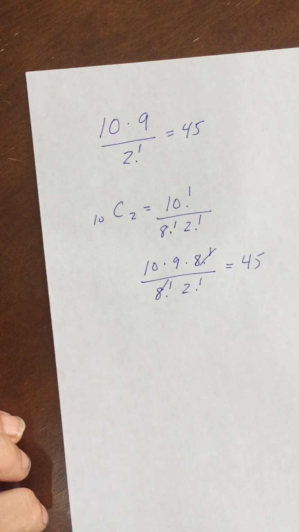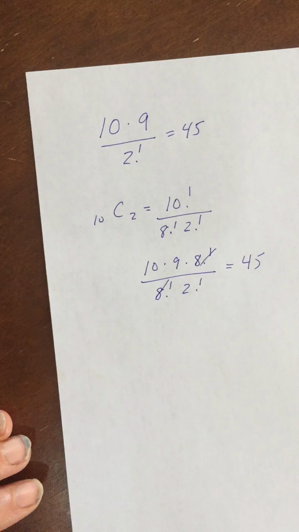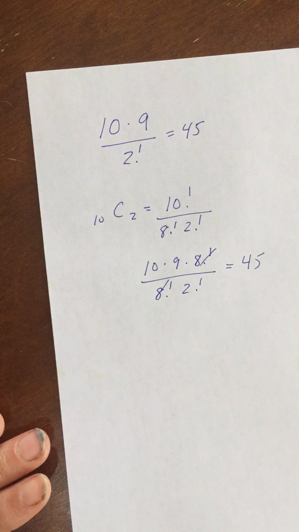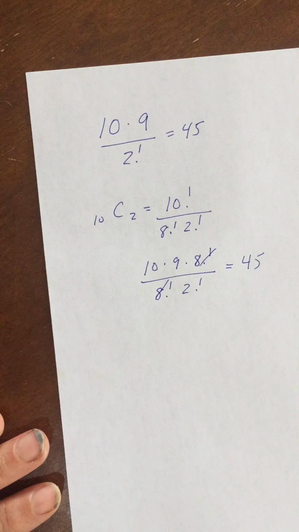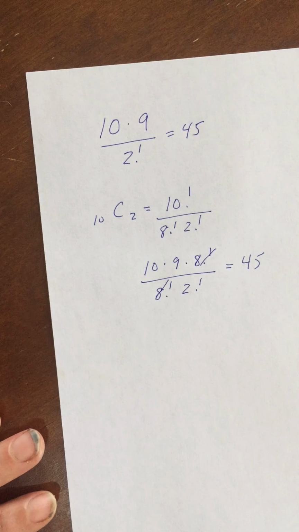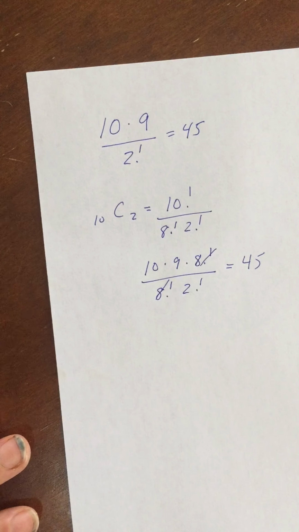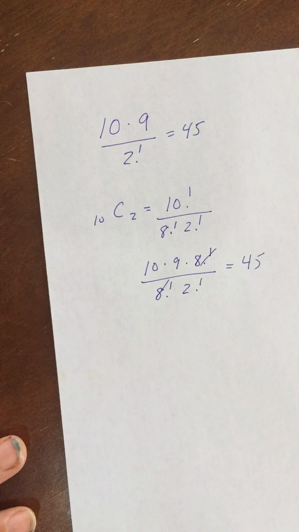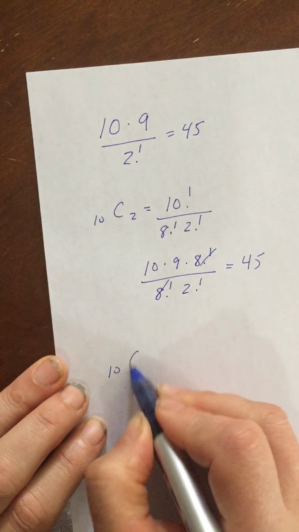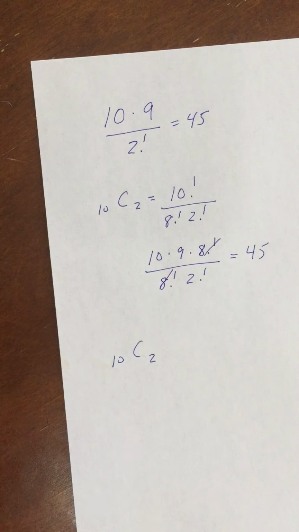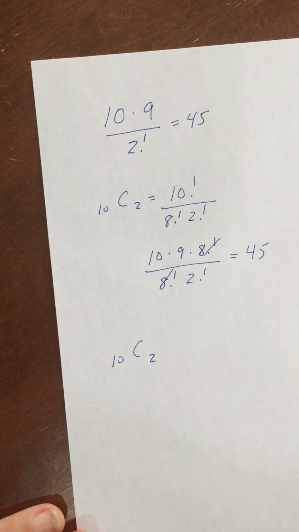So interestingly, what's cool about these problems is that oftentimes the same problem solves many different situations. So if I have 10 points, and let's say that no 3 of them are collinear, and I want to know how many lines I can make on that figure from those 10 points, that is also going to be 10 choose 2. If you think about it, 2 points are going to determine a line, and it doesn't matter which one comes first. So that would solve that kind of problem.